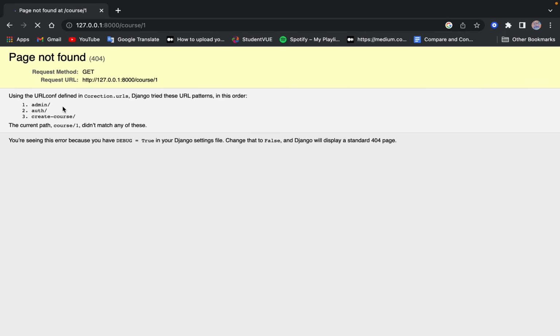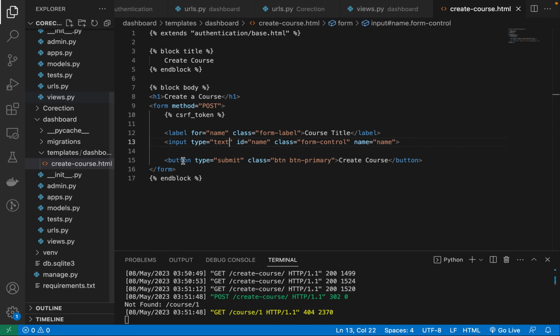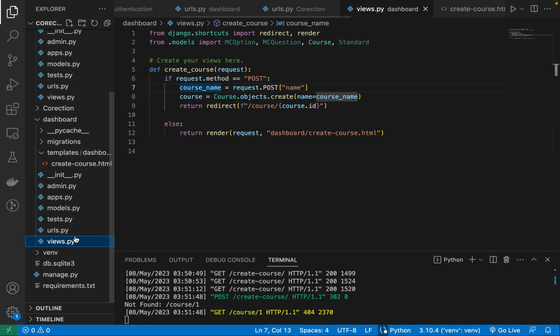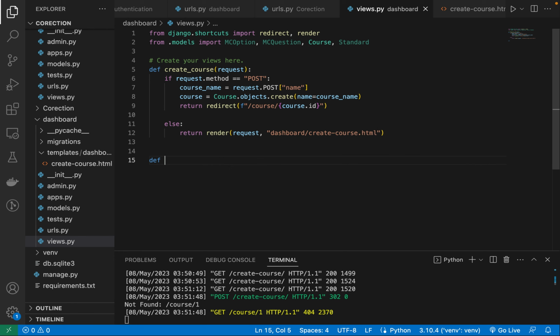Let's see if it works. Perfect. It redirects me to the right page, right course. All right. So yeah, we got enough time. Let's keep working. So let's go ahead and create another route then. Let's go to views. So then here we'll say view course, and then we'll actually say create question.